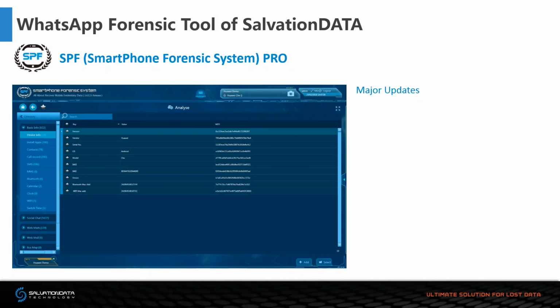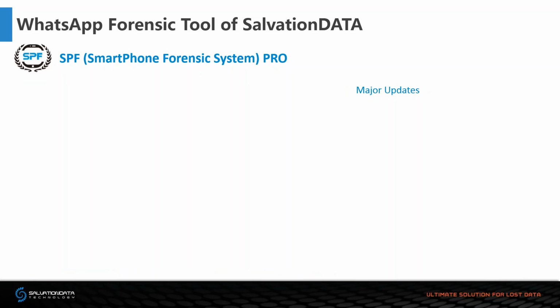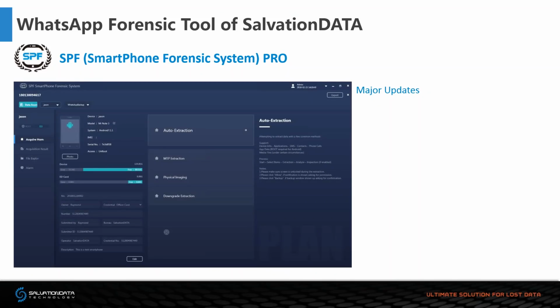Now for our flagship mobile forensic product SPF, we redesigned the system and made a completely new and better GUI. We call this new version SPF Pro. This design is aimed at making things much easier for the users to carry out a mobile forensic process. Now what we're seeing is the interface of the old version SPF. And now this is the new interface of SPF Pro. And these are the major improvements we made for the new SPF Pro.